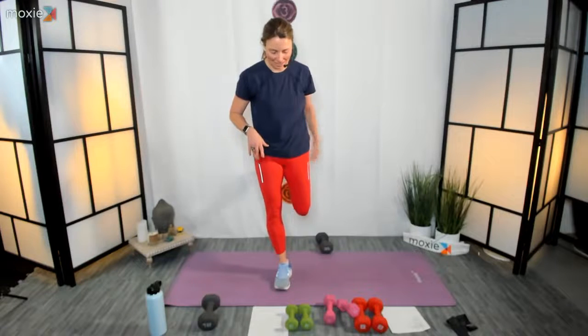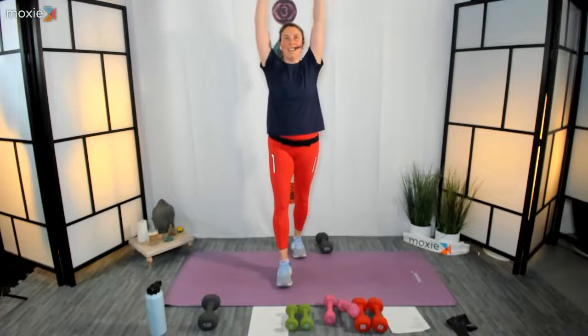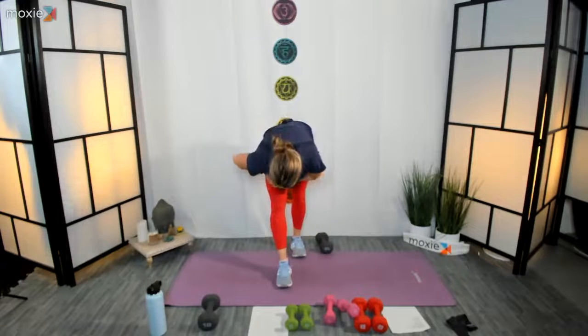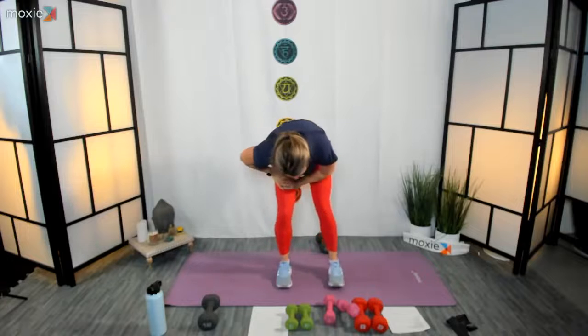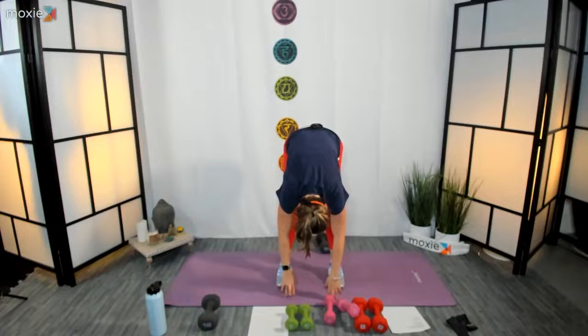All right, go ahead, release that left foot back, toes are facing forward. Take the top hat off your head, then place it down like you're placing a gift on a table, and then set that hand to the right thigh, leaning in, kicking back, relax the upper body. Fantastic. Bend into that front knee. Come in towards that forward bend. One more time. Let yourself just kind of hang here.